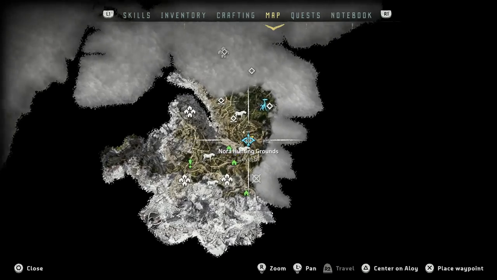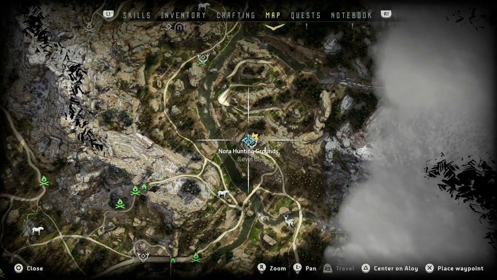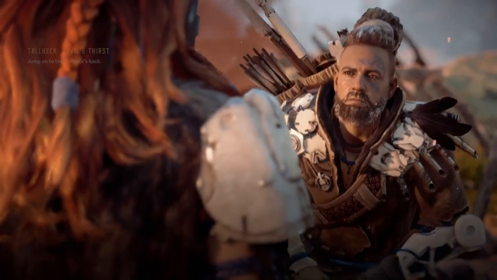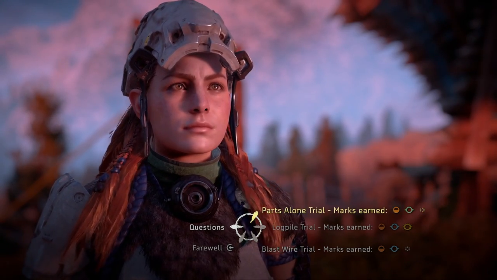So this is the location of the Nora Hunting Grounds, and just like all of them, you have to talk to the keeper of the hunting grounds to access the trials. Now the first trial is the parts alone trial, and I'll let the keeper explain this a little bit.